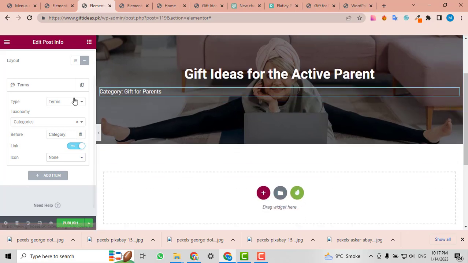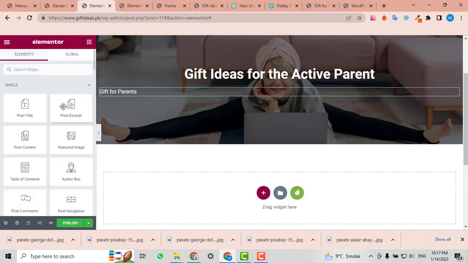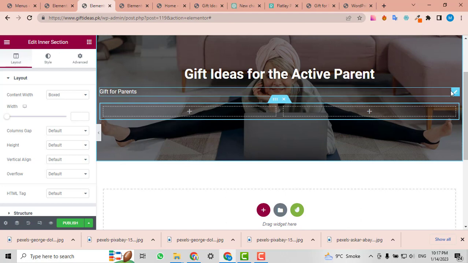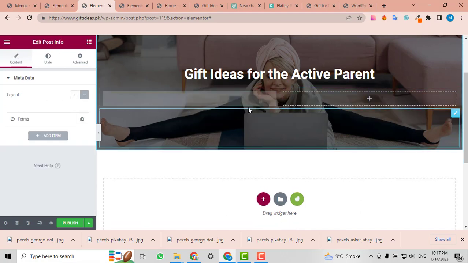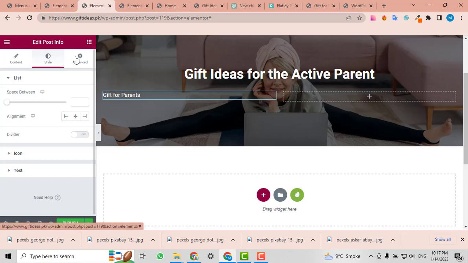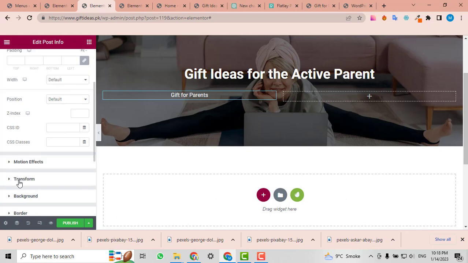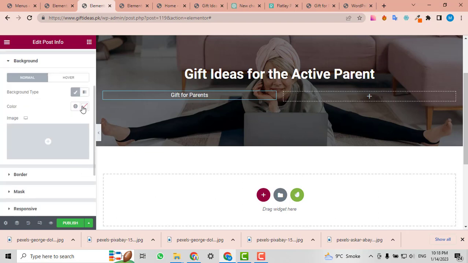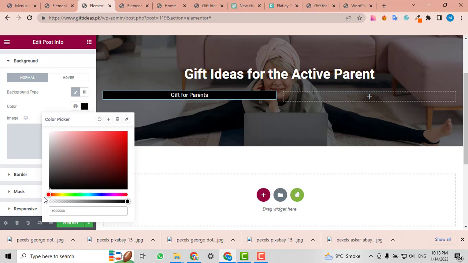If I want to add some styling here, make them more stylish, I can give them. For example, I just cut this, and now I want to add a new row here. For example, in the row I will just say internal row should be here, internal section, and in that internal section I just want to add here. Now in the internal section I want to add this, and now I want to make some stylings here. In the style I will just say in the advanced I will say alignment should be center, and here in the style I say background. In the background I just want to add a background, and in that I'll just say background color should be black. So now you can see the background color has been added.